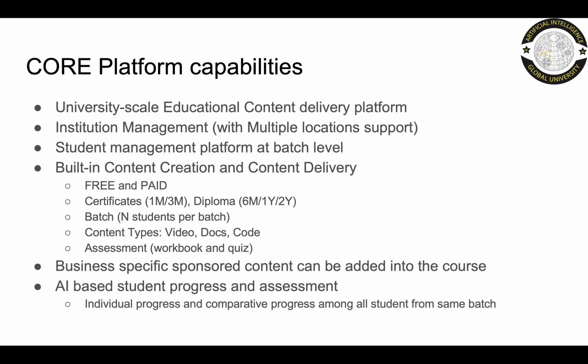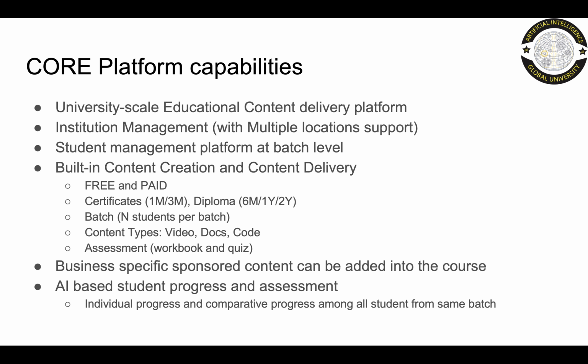The AIGU platform is designed for university-scale educational content delivery. It means that for an education system the size of a university, our platform can handle it. Institution management, along with its multiple locations, can be managed by our AIGU platform. A student management platform is already built in, and student batches and their classes, multiple classes during the session, can all be managed within our platform.